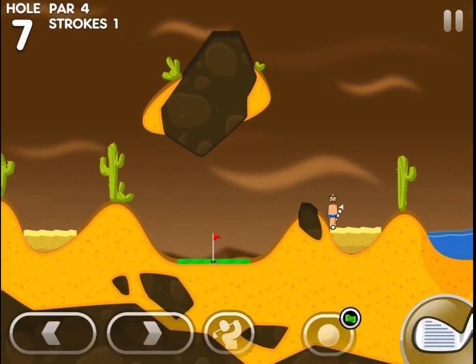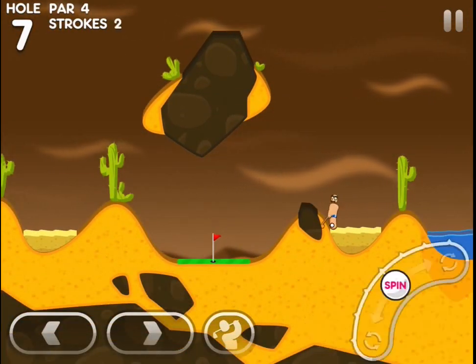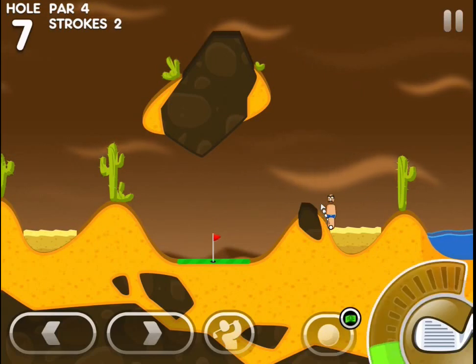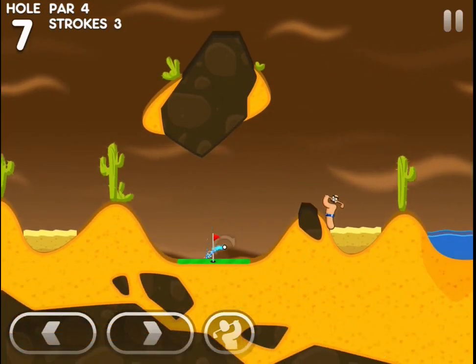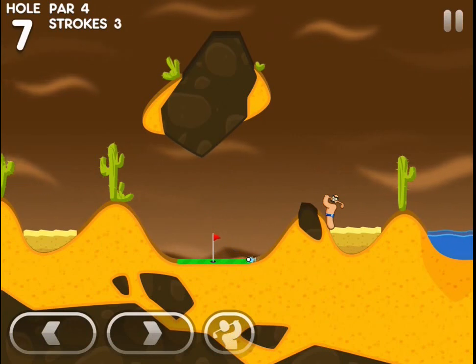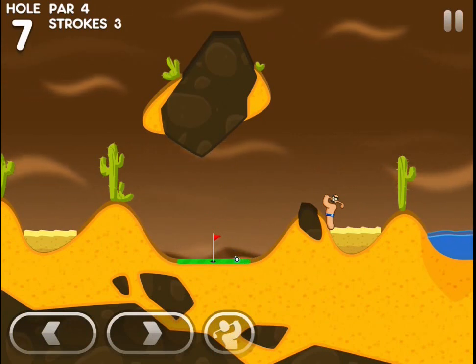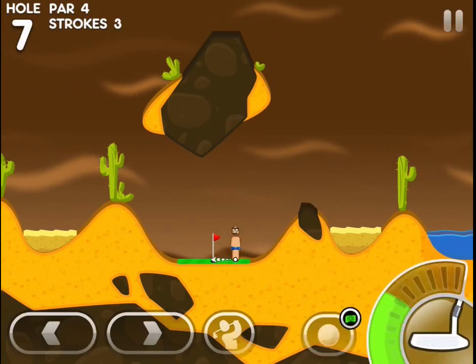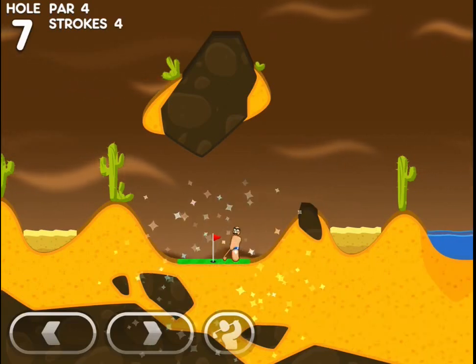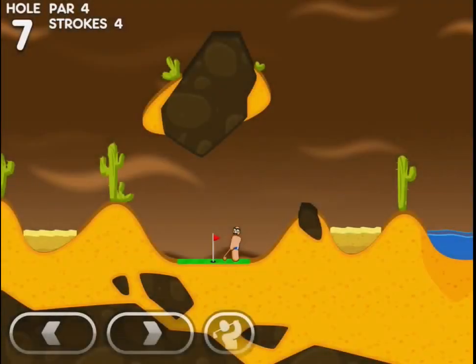Oh, we're in the mud. I mean sand. Ugh. Go over. Bounce down. And roll off that hill. And please go in. Come on. Ugh. Didn't work at all. But we can chip it in, and hole 7 is complete.